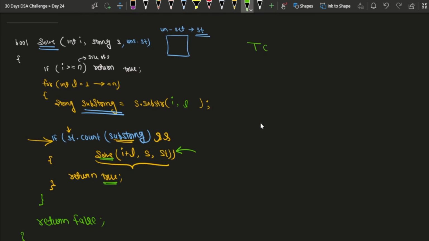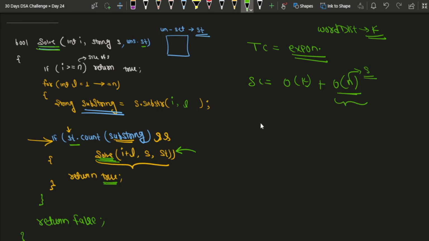And if we talk about the time complexity, then here the time complexity of this code is going to be exponential. And if we talk about the space complexity, then we are using one set st. Okay. So let's say that inside our word dict, we are having a total of k elements. Okay. So the size of this st will also be equal to k. Okay. And we are also using recursion. We are calling different recursive functions. Okay. So it will also take some function call stack. So it will take a total of n space. Okay. Where this n is nothing but the size of the string s. So at max, it will take O of n.